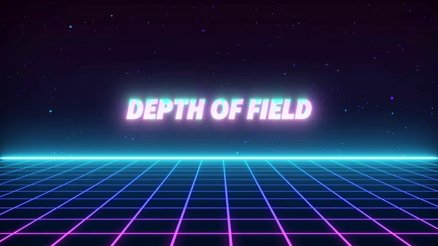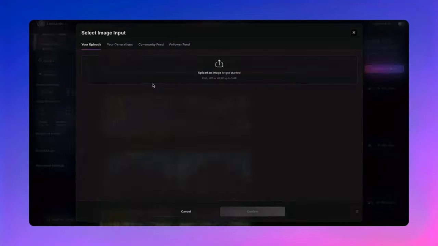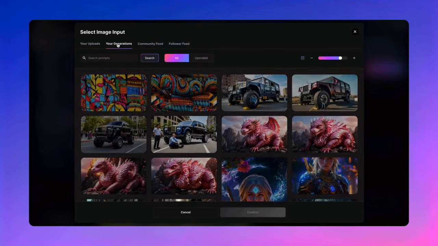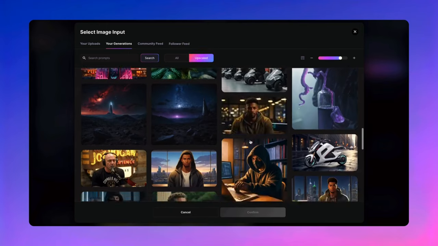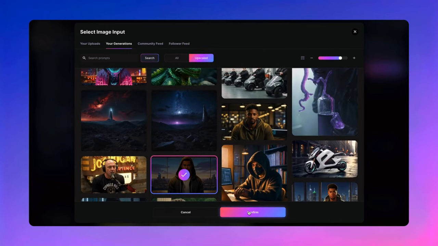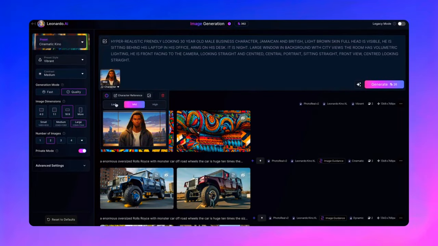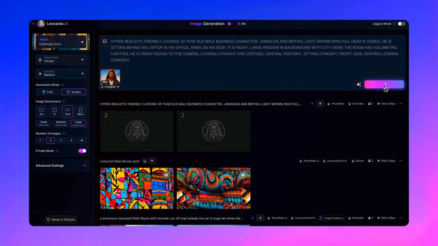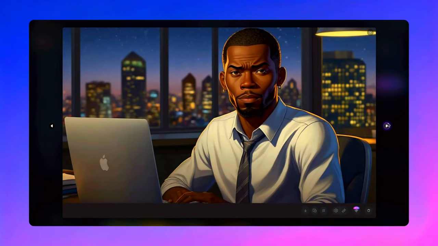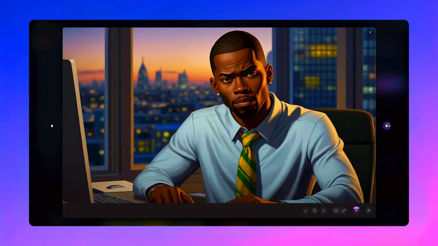Depth of Field. This controls the depth of field of the image, effectively how much is in focus. At lower values, more of the image will appear soft or blurry. At higher values, the image will have a wider focal range, and more of it will be in focus. Experimentation with this option can yield unique and engaging results.